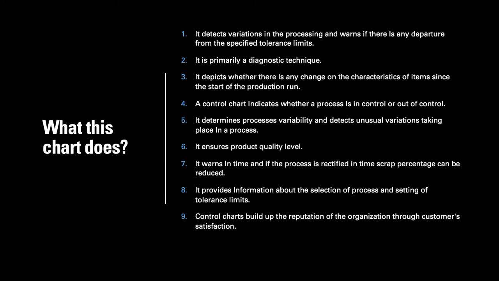Number one, it detects the variations in the processing and warns if there is any departure from any specified tolerance limit. So, yung sinasabi ko, within the acceptable range of values. Kung siya ay mag-exceed sa upper limit or sa lower limit, it can detect variation and warn the management. Baka kasi nga possibly merong anomaly. Wag naman, possibly error lang. Okay? Mga tipong ganon.